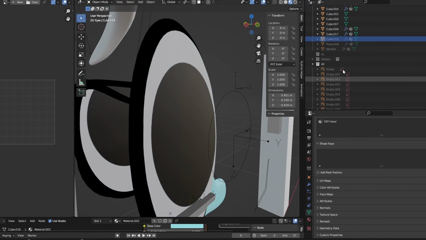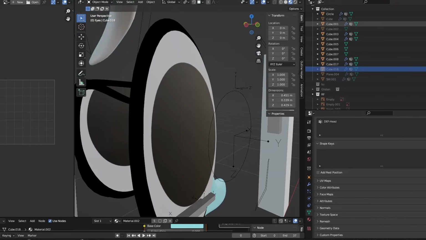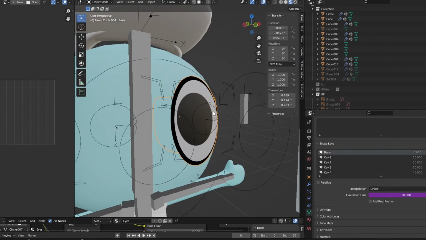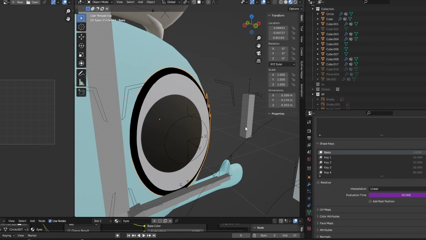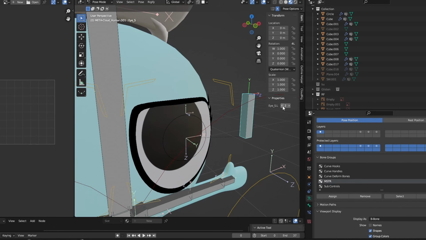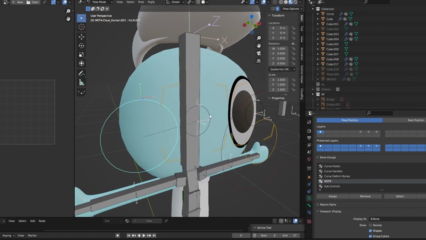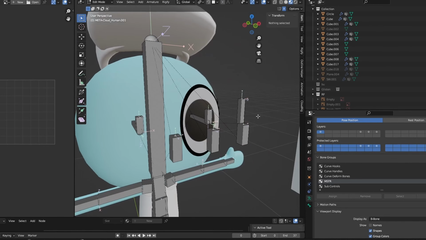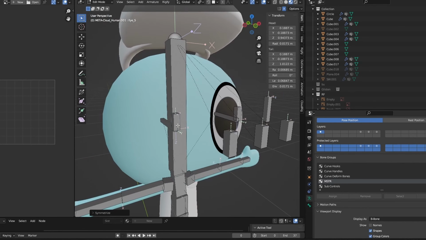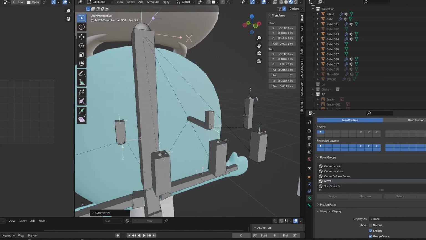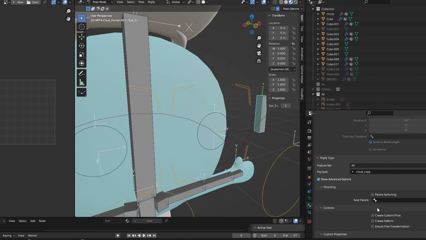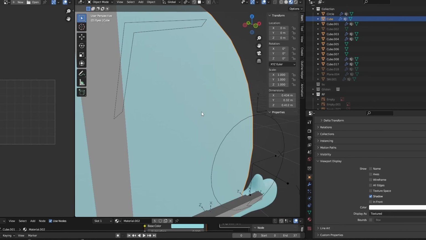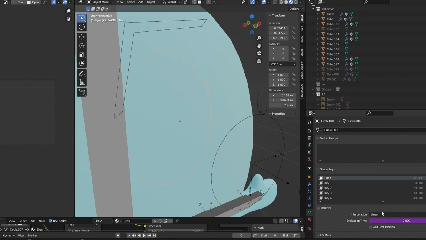We used the wrong head, so let me make that invisible and use this one. So now whenever we go to our bone and change this, the eyes will change. Gotta delete this. We forgot to add the .L, so we're going to re-add that. Then we're going to symmetrize it. Whenever you change the name, make sure that you recopy the data path and repaste it back into the eyes.